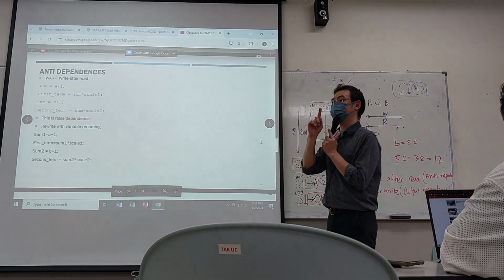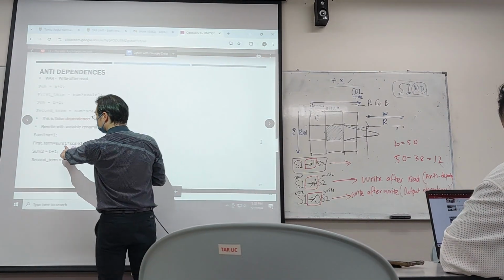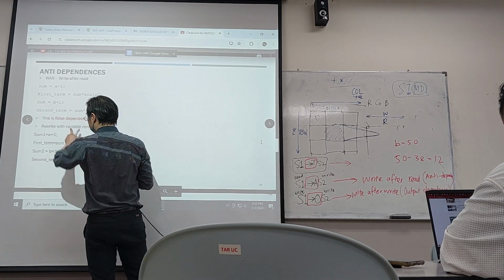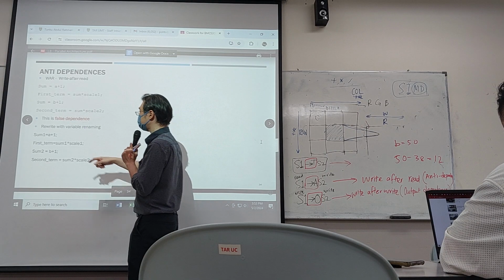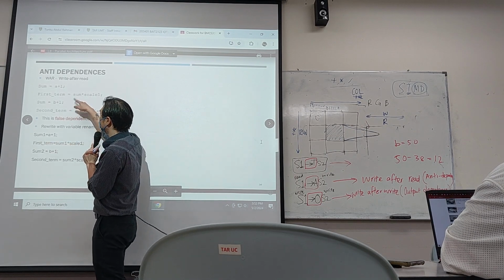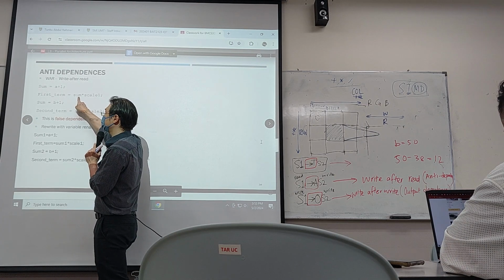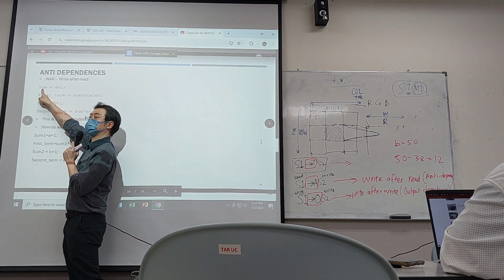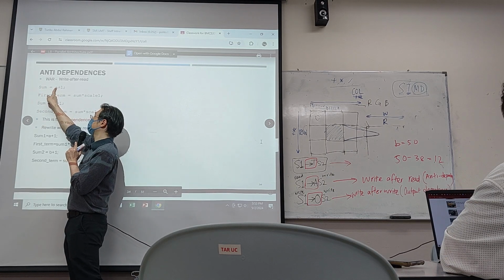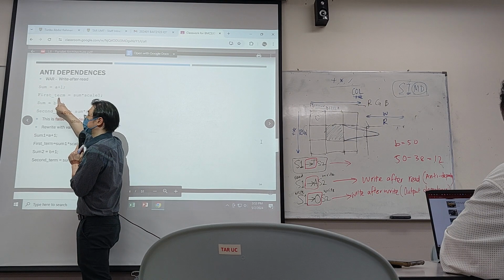Okay, see the difference? And how come I can change the name? Isn't it the same here? Let's look at it again. If you look at the original code, this sum, the value comes from where? The value comes from this sum, right? This value, to compute this first time.